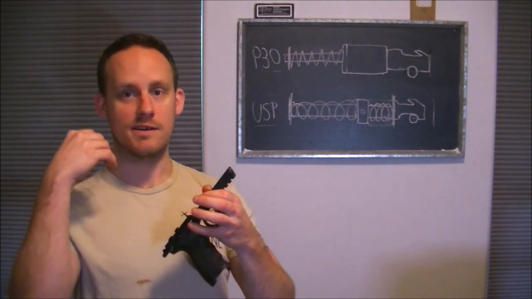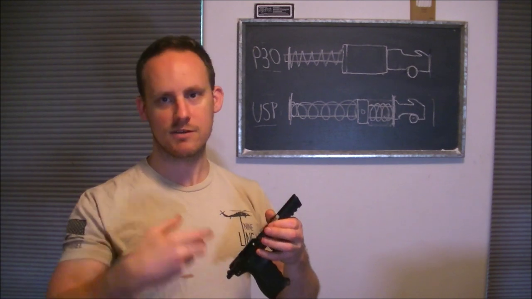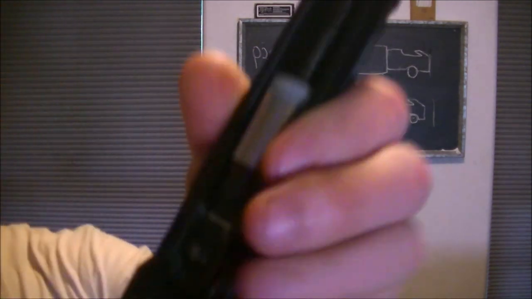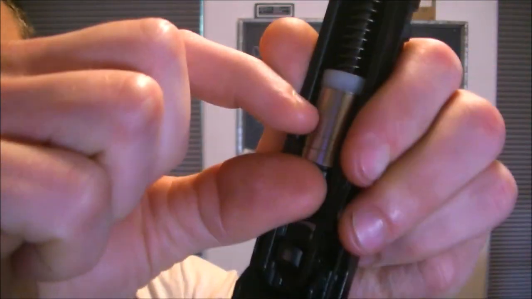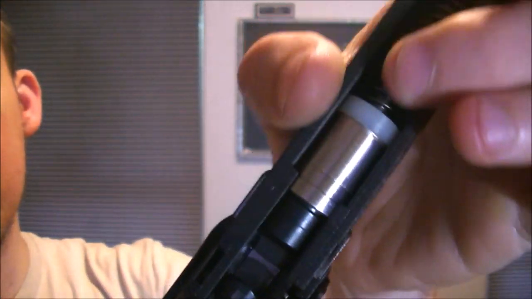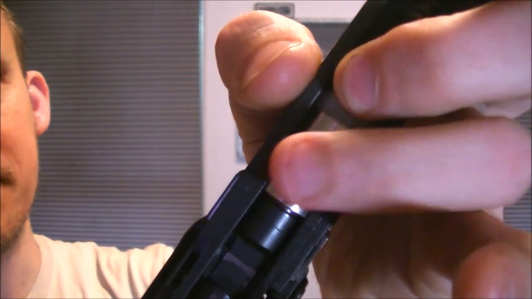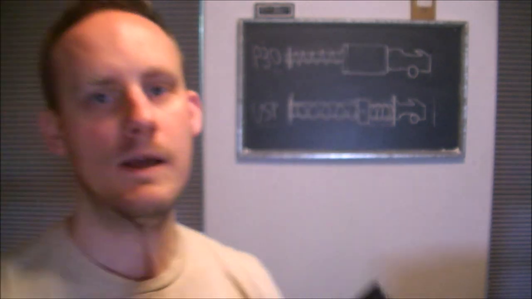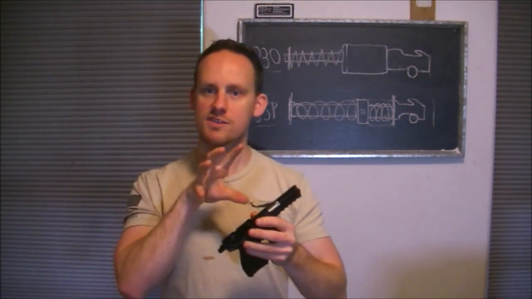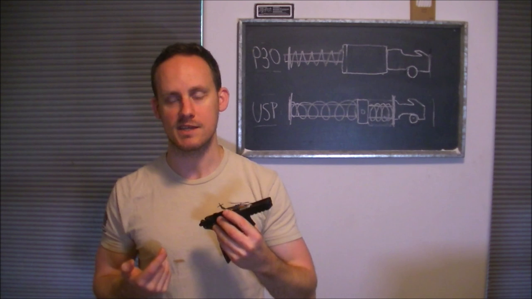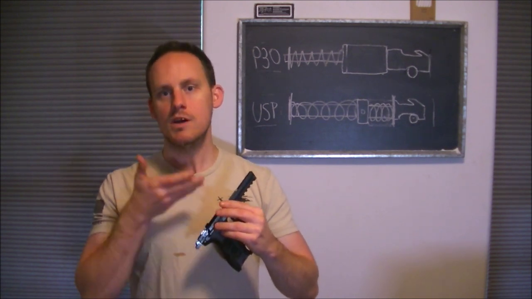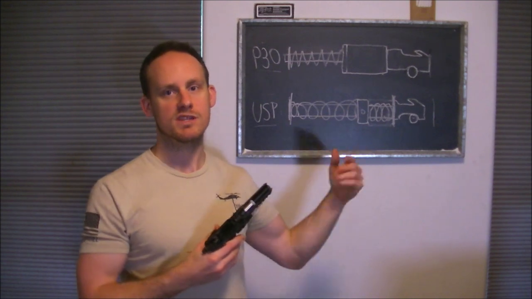With the standard USPs or the USP compacts, the P2000 and the regular P30s, not the old version, you have a thin piece of nylon that's about this big. It's not really all that big. And it doesn't need metal to encapsulate it because basically this little bit of extra frame here is keeping it all contained so it doesn't bulge out when the slide is slamming up against it. So you are getting more vibration into the system with the P30 than you do with the USP.